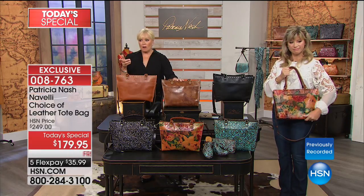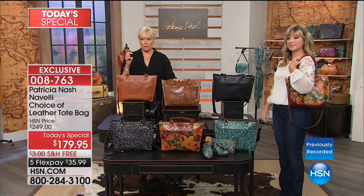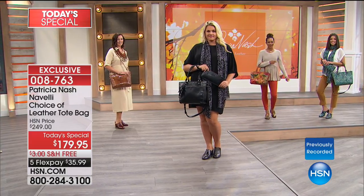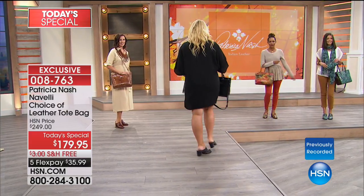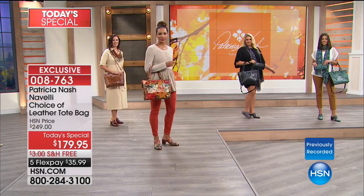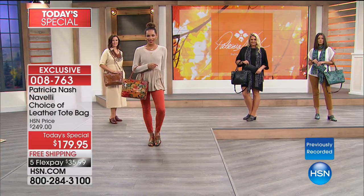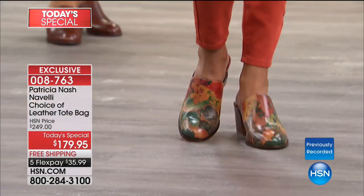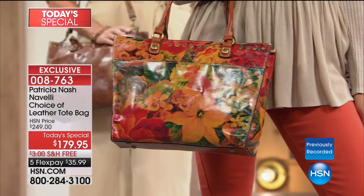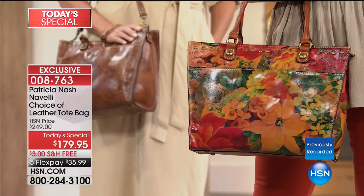Wow. Also, look at the mules on the model with the multicolor. I'm sorry, I don't know her name. Mackenzie? I just want to point that out because, Nikita, if you're collecting the multi-print, these mules are new and they are so beautiful and they hook right up into the handbag and they're so comfortable. So I just wanted to point that out before those went because for my collectors out there, I want them to be able to get everything that they hope to tonight.